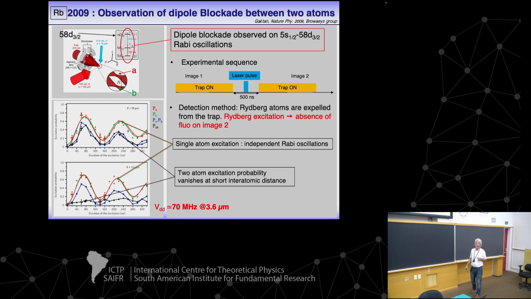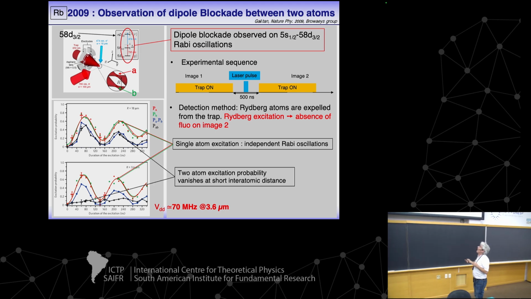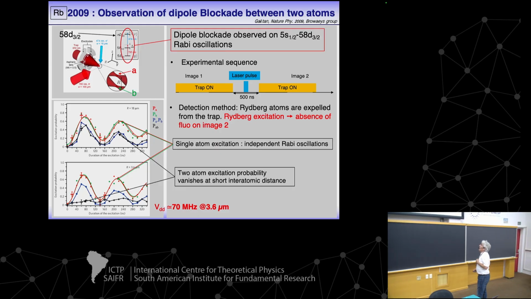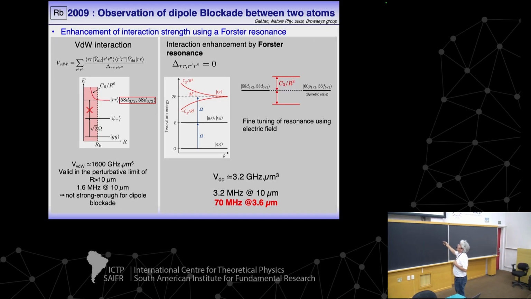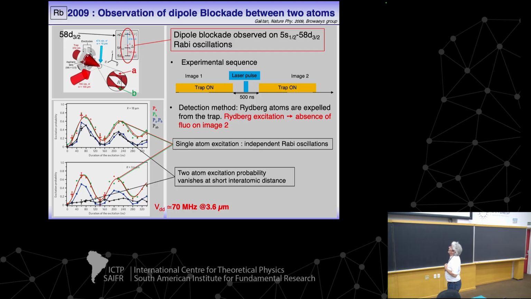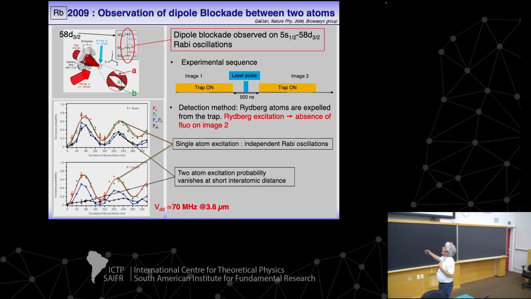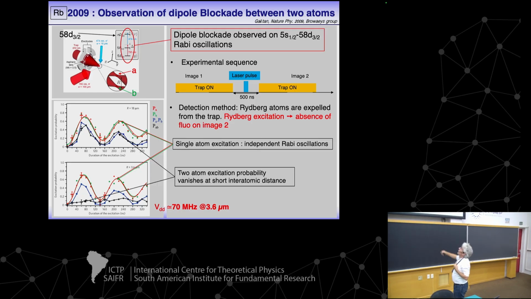For D levels, it's important to have a homogeneous field in the experiment, so there is a preliminary step where people cancel the stray electric field using all these sets of electrodes, and then they perform fine-tuning of the Forster resonance by adding some bias field along the quantization axis, which is set in this experiment by, I think, a magnetic field. So laser excitation is a 2-photon transition.